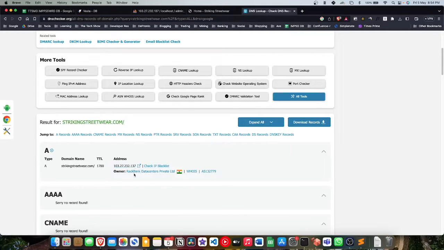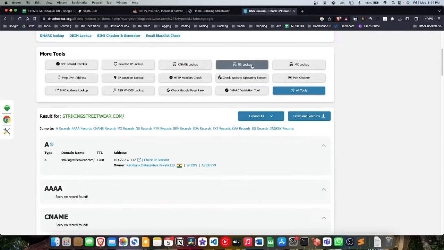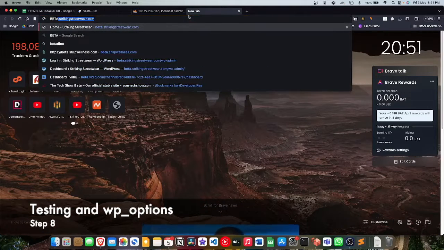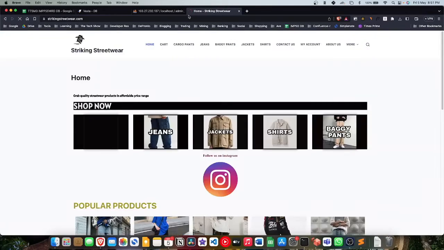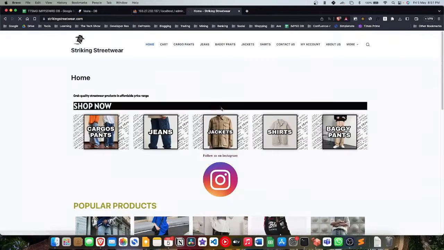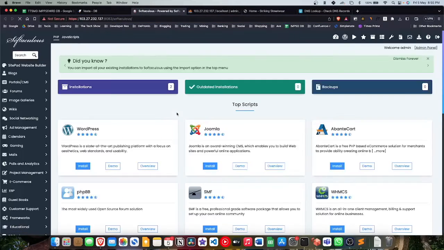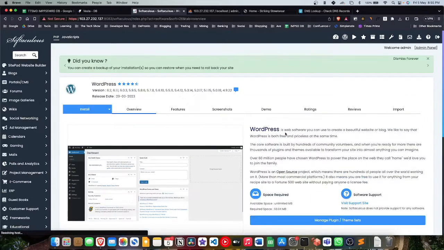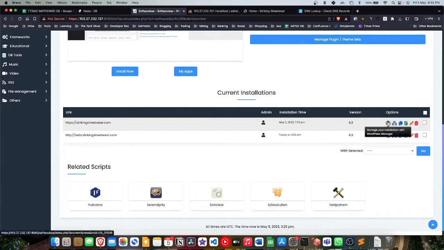And you can see I'm checking the DNS online, it's pointing to the right IP, and this is the RagBank data center, which is basically a dedicated course on data centers. So we're going to try to log in. Now make sure that the WP options, the site URL and the admin URL, are correct. For example, I'm logged into beta.strikingstreetwear, and it redirected me to strikingstreetwear.com, because the WP options in the database in phpMyAdmin was strikingstreetwear. So make sure to change the URL if you require. For me, I don't need to change it, it's just a backup for me.